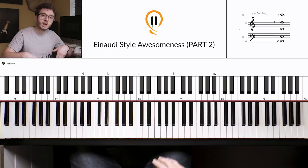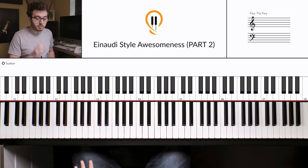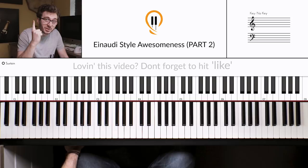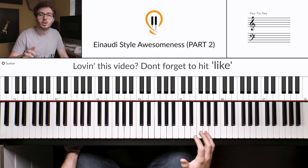Okay, so that's our little phrase that's just going to keep repeating itself. Now, one thing to note, I'm going to show you this melody in the right hand first. I am playing it as octaves, like this, and I do have another video about playing octaves. It's in the cards, and how you can spread them out to create that really nice ethereal sound that I think you'll really enjoy, so do check that out as well.